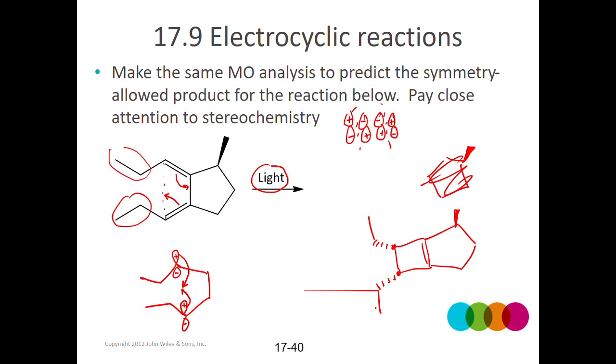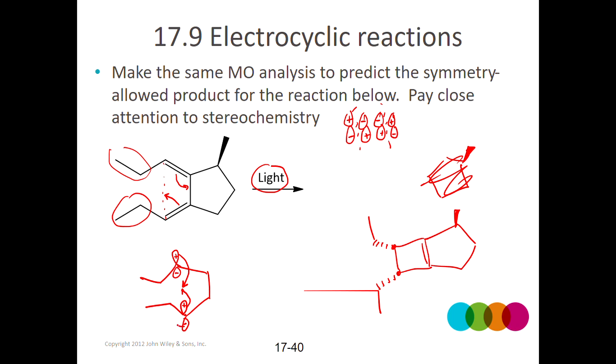Pretty sure. Just double check that with my model real quick here. So I got 4 carbons. I have my p orbitals sticking up out of the plane. I'm going to rotate them in. I've got my ethyl groups sticking in toward one another. And when that occurs, I did it correctly. The ethyl groups would both be pointing down.